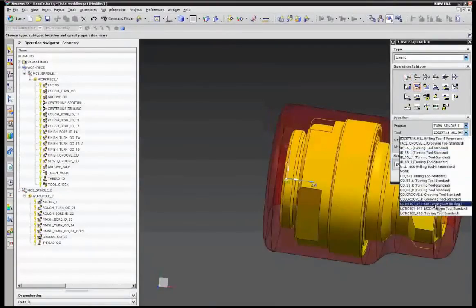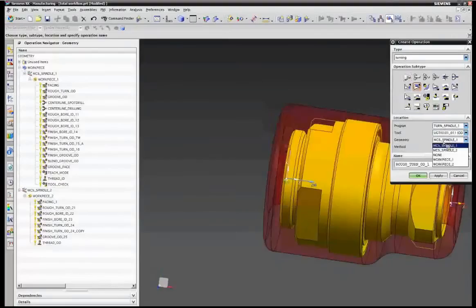Another change is for when you are working within the operation, it's the length of the names.